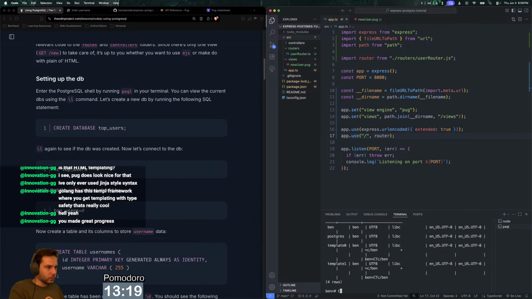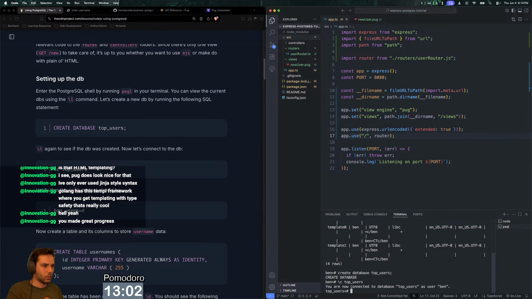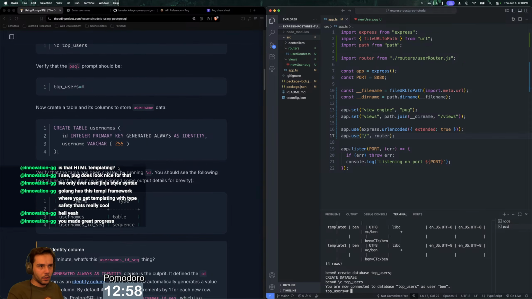Okay. Create database. Can I do this lowercase? I think I can. Top users. And now connected to top users as Ben. And then we'll create our table. Usernames.